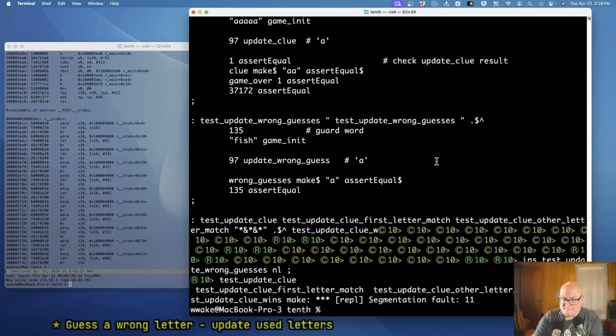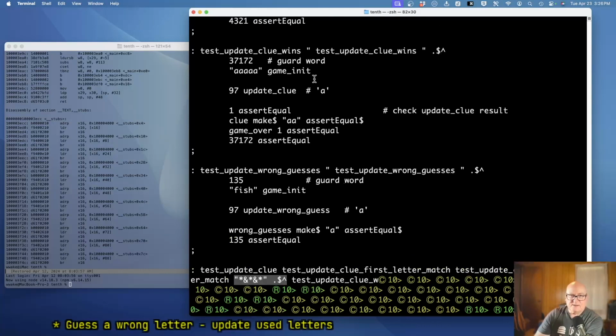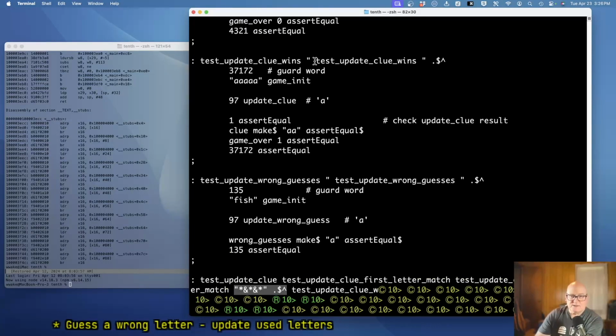I am so puzzled. It runs test clue other letter match. It comes back and it prints this. And then it calls test update clue wins, which apparently should print update clue wins at the beginning of itself.